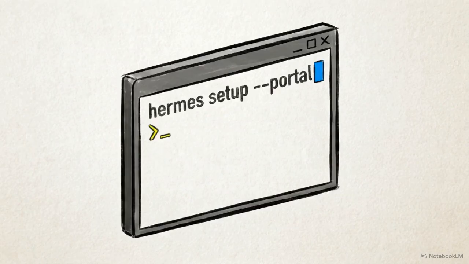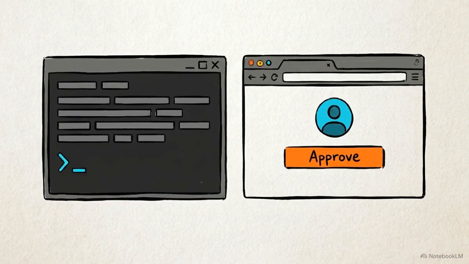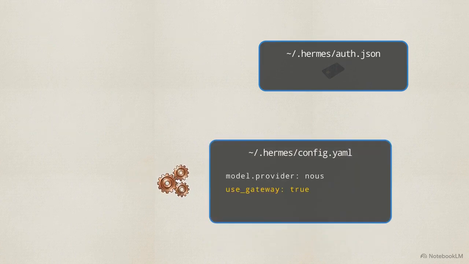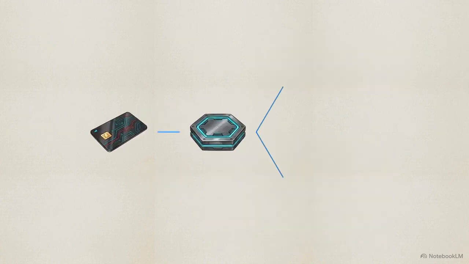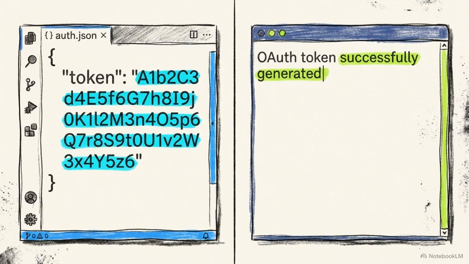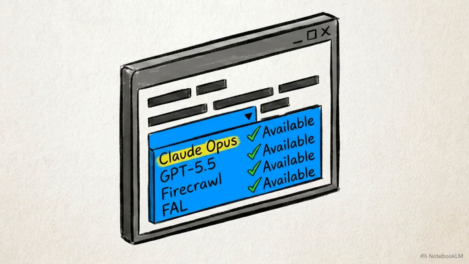With the software installed, we link it to your account. Run the command Hermes setup-portal. On a local desktop, this command automatically triggers your default web browser and opens the Nous portal authorization page. Once you click Authorize, the system securely stores your refresh token. It then rewrites your local configuration file, instantly routing all web searches and image generation tools through the portal gateway. This automated local loopback bypasses the need to manually juggle credentials. Your agent is now armed with top-tier models and tools, fully authenticated in seconds.